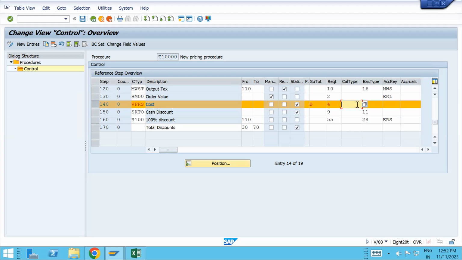Make a point: subtotal for rebate agreement is 7.